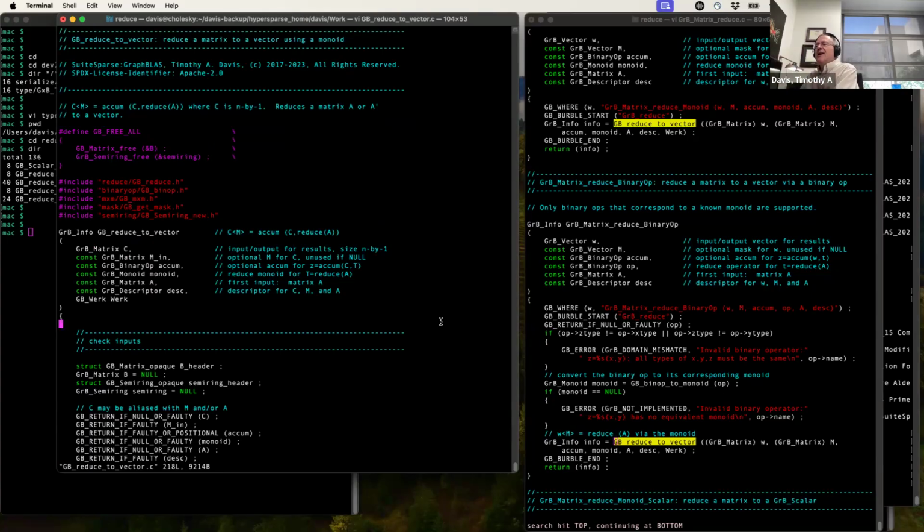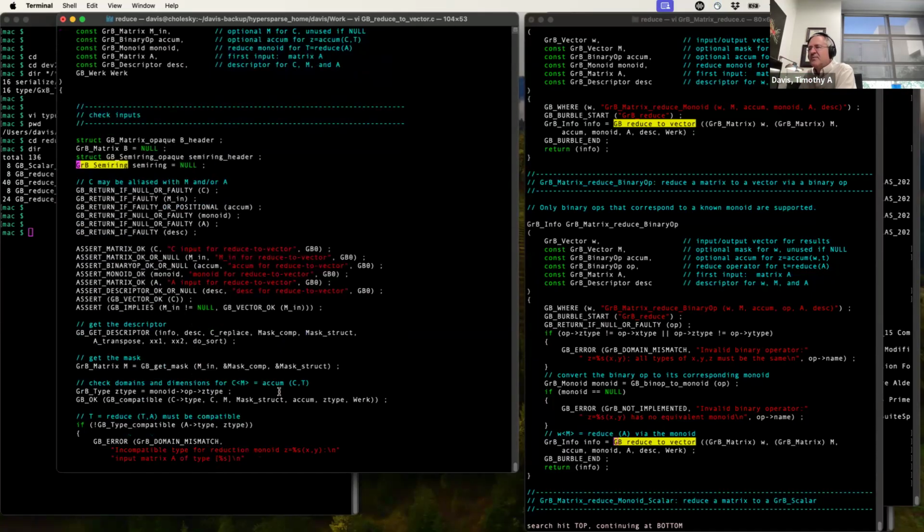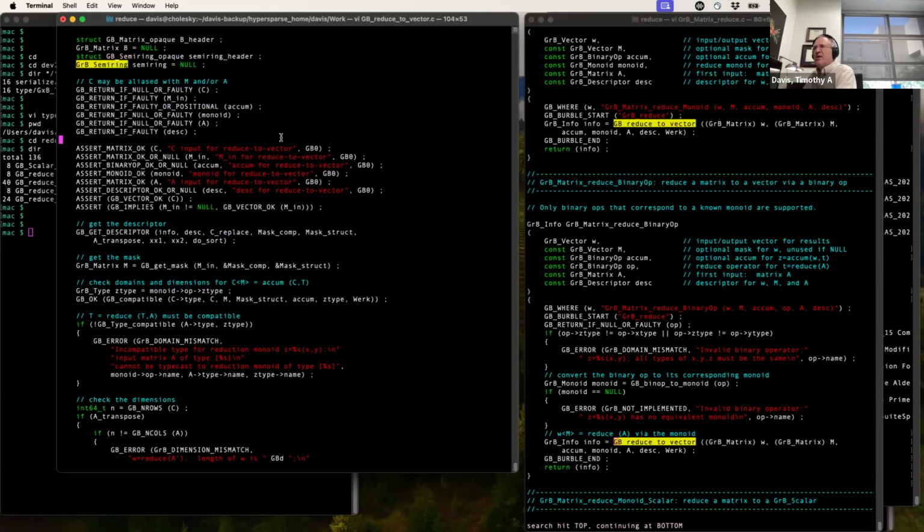How do I do this? I convert it into a matrix vector multiply problem and solve. Look, I've got a semi-ring. Okay, I'm going to build me a semi-ring to solve your problem. So here's what I do. I first have to do the same thing everything does. You saw this for apply. I have to make sure everything's fine, right?